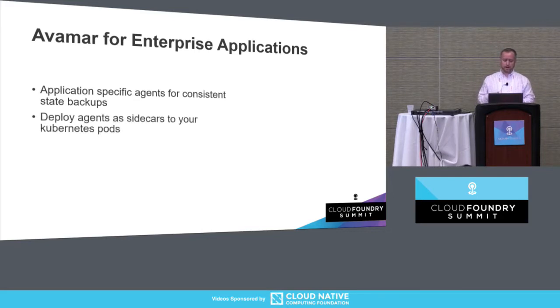We can integrate Avamar clients inside of Kubernetes as a sidecar. So instead of having this one drive and a job that you mount and it runs a particular workload, the Avamar client will attach to your running application and keep it in a backup state. So whatever that backup state may be, a full backup, a logical, physical, incremental, Avamar sort of will take care of that for you.